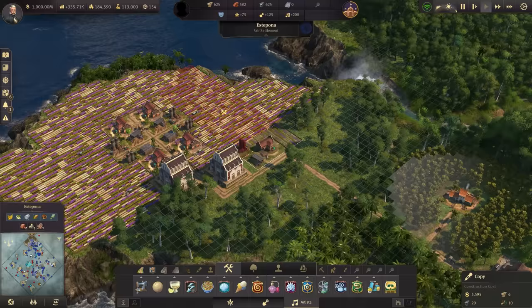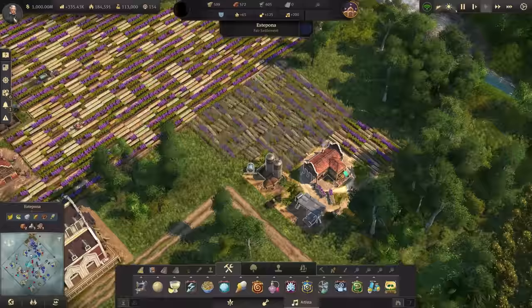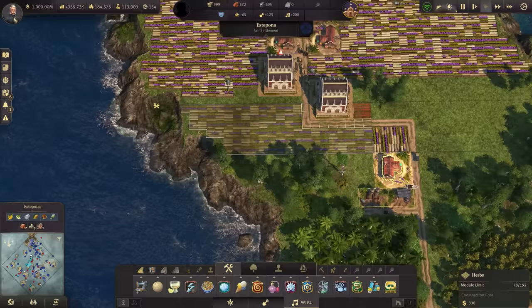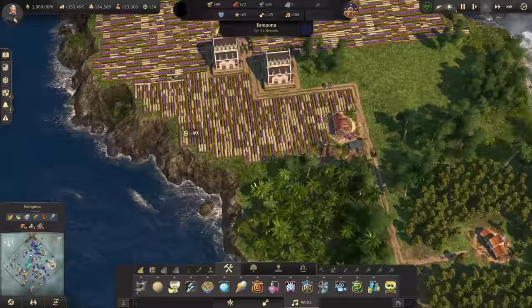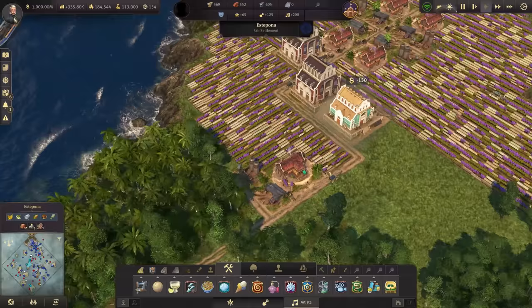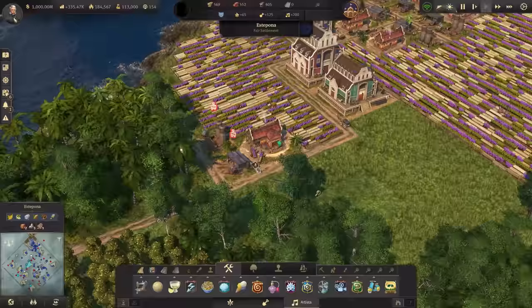Let's just put it there for a sec. So we'll just cut that. In fact, I think we only need this one. What can I do for you? Is that it? It goes up to 192. And it's rotated the wrong way, but whatever. We'll deal with that at some other point. Alright, once it gets fed its proper thing, we can check statistics again and see how we're doing with that.